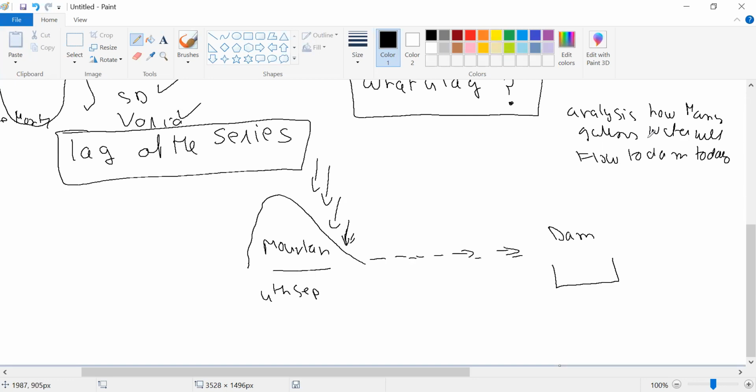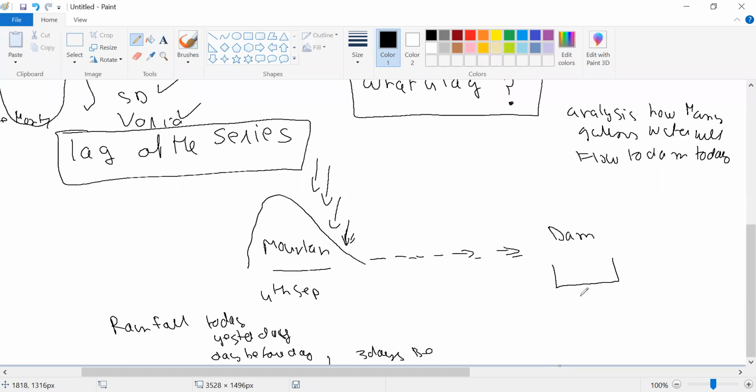Then what do you need to do? You need to look at the rainfall which happened today. आज जो बारिश हो रही है उसका पानी थोड़ा जाएगा. But you also need to look how much it rained yesterday. Because whatever it rained yesterday, it might have taken 24 hours, 48 hours to slowly reach the dam. So it means, you may also look day before yesterday and a little bit, let's say 3 days before.